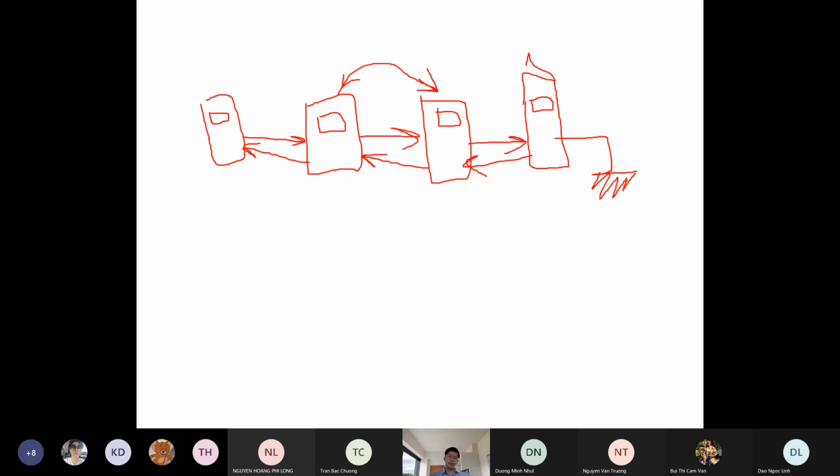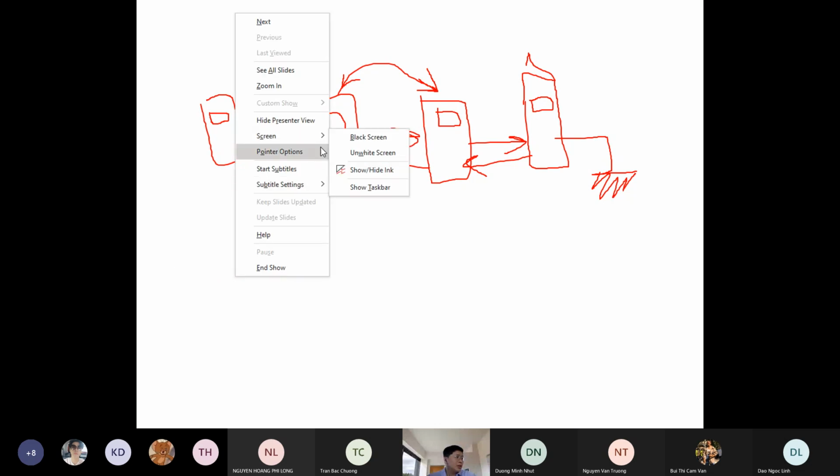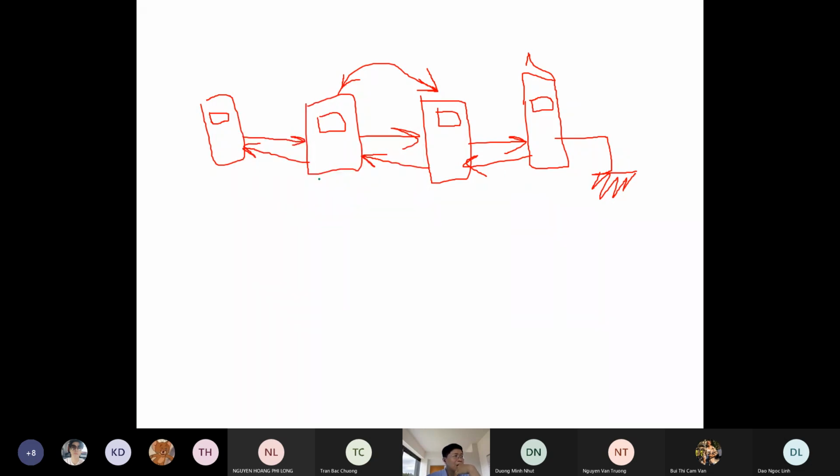Everyone, idea, just idea. The first solution should be we can always swap it by changing the links.